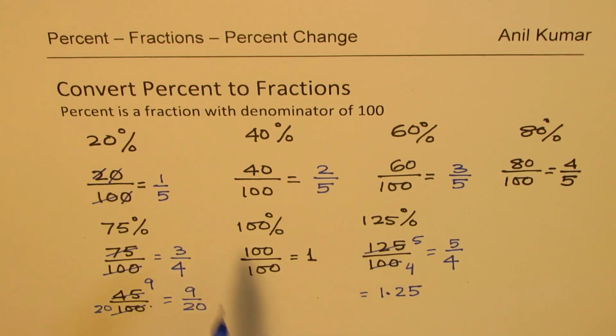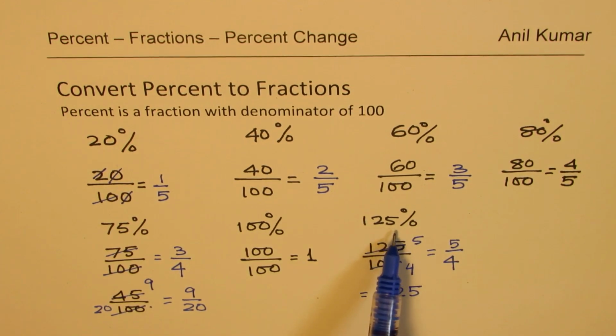So anyway, when you're converting percent to decimals, it's very easy since dividing by 100 means moving decimal 2 places, right? So I've not taken that up, but that is very simple, right? You can understand dividing by 100 means moving decimal 2 places. So at times you could also write this as decimals. Does that make sense to you, right?